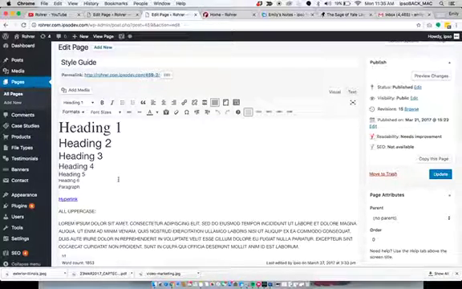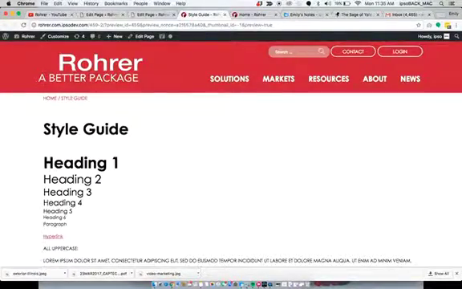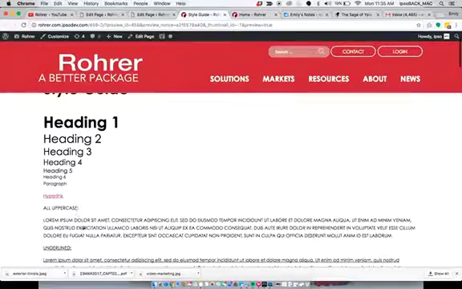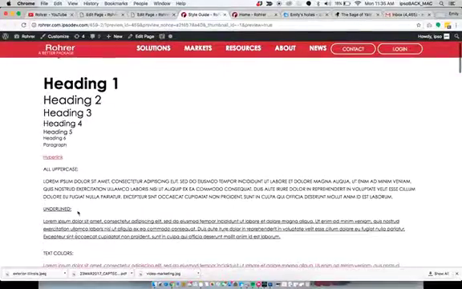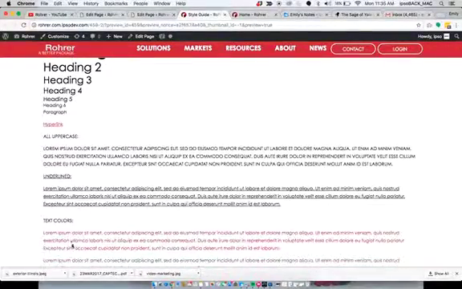Alright, so I'm going to go ahead and show you what it looks like on the front end. We should go to preview changes. Okay, so we've got all of these different headings here. This is basically 6 different sizes of text you might want to use on your site that can differentiate hierarchy of information. Then we've got all uppercase, we've got underlined, we've got our text colors.